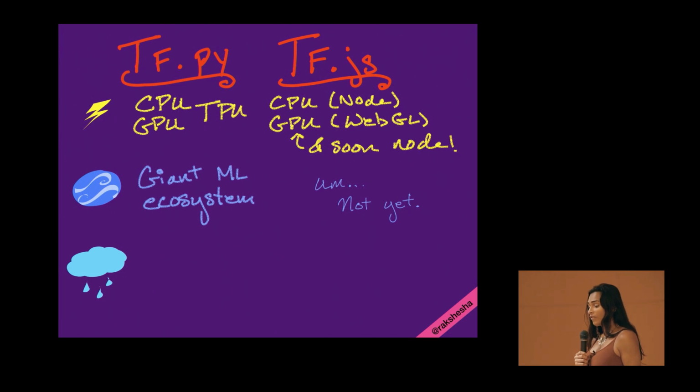So what all this amounts to is, in general, when we're training new models, we're probably going to be doing that with models written in Python, but then the TensorFlow ecosystem lets us take those models and run them in the browser with TensorFlow.js. And that's a pretty significant win because it means that we can leverage the power of machine learning. We can build these models, and then we can run them without any connection to the cloud, which means they can be available without a network connection. They can be available without sending users' data up to our servers, which is always nice. It's like a significant privacy win and a significant latency win.